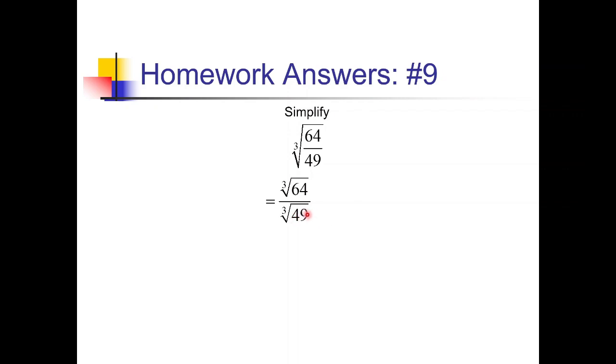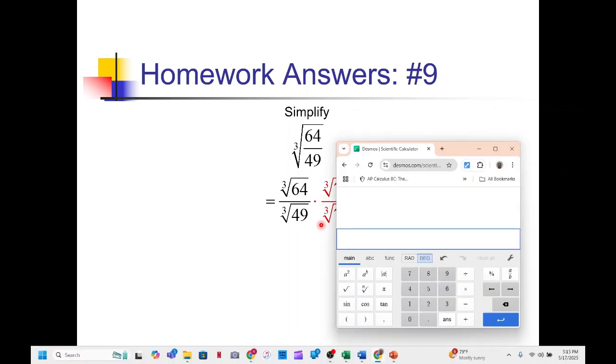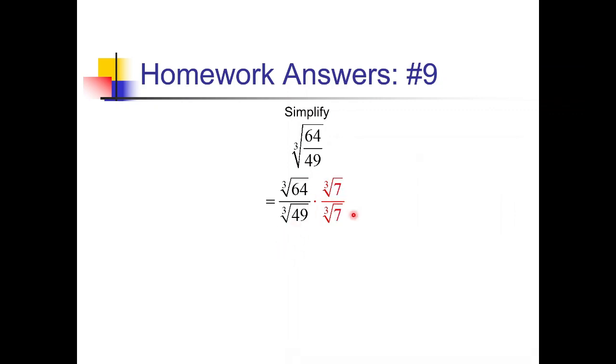Well, 49 is already 7 to the second power, so it should go into 7 to the third power. So if I just multiply this by a cube root of 7, that will give me a perfect cube down here. It'll give me 7 cubed, whatever that is. What is 7 cubed? Just out of curiosity, 7 to the third power is 343. Okay. So when I multiply this out, I'm going to have the cube root of 343 in the denominator. And upstairs, I'm not going to bother doing 7 times 64 because 64 is already a perfect cube.